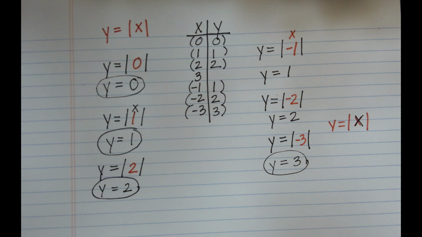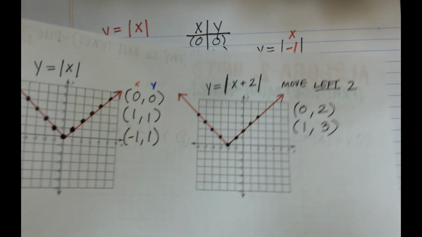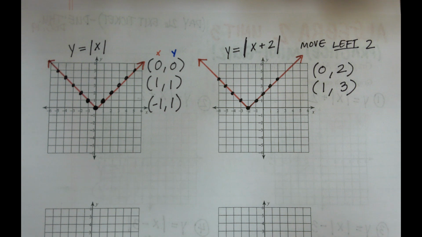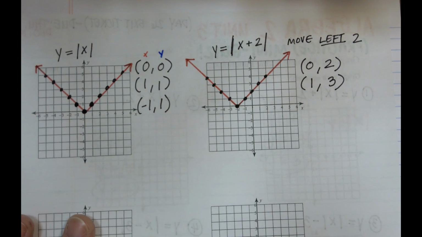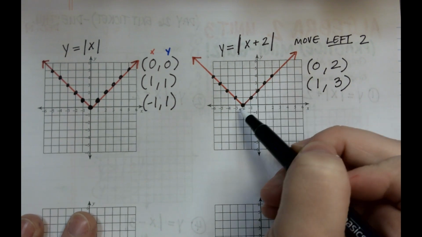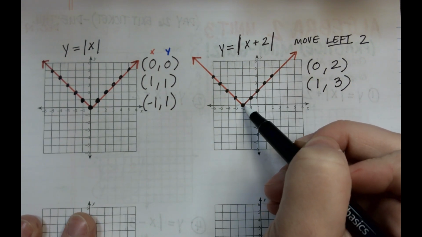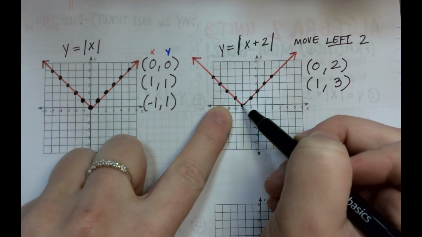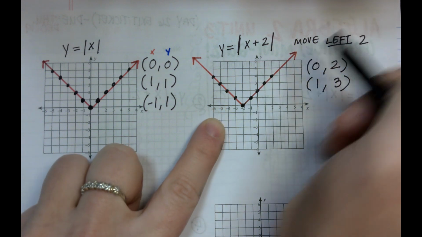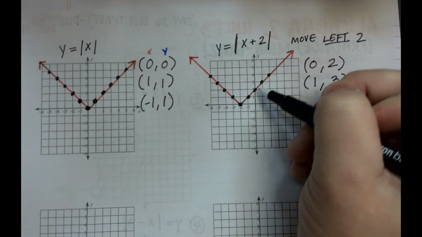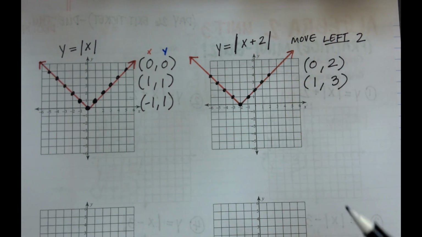Why are we putting so many points on the graph and it's turning into an arrow? Why are we doing that? So this is just the shape that an absolute value graph comes out to be, a V shape. You'll need at least 3 points. You'll need to find that lowest point, that middle point here, and then the next point that comes off. Once you find those 3 points, you can just trace your arms out and it'll give you the right graph. So you don't have to have 27 points on your graph.